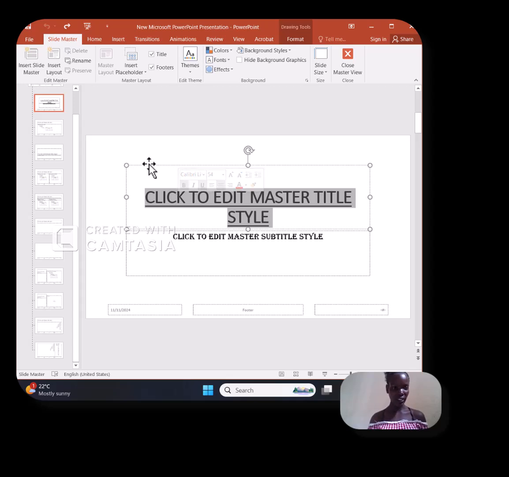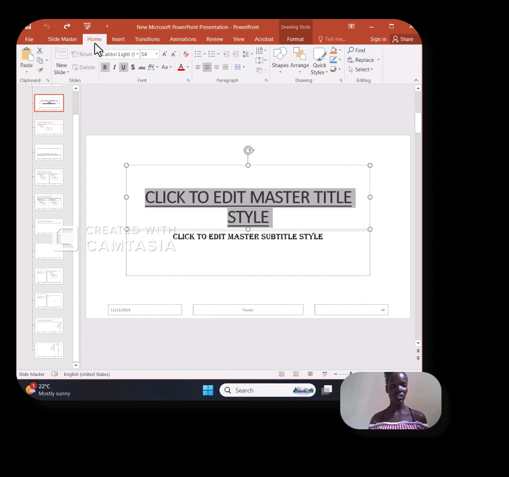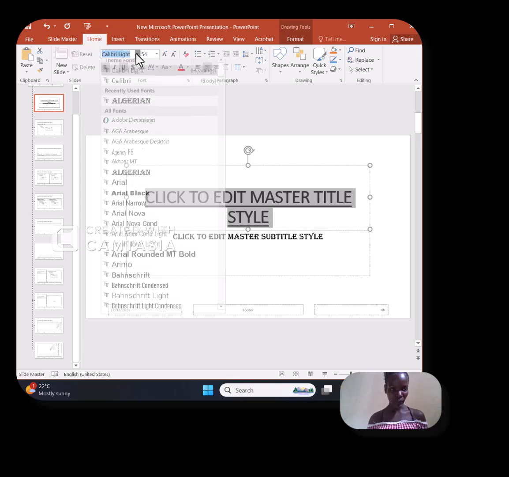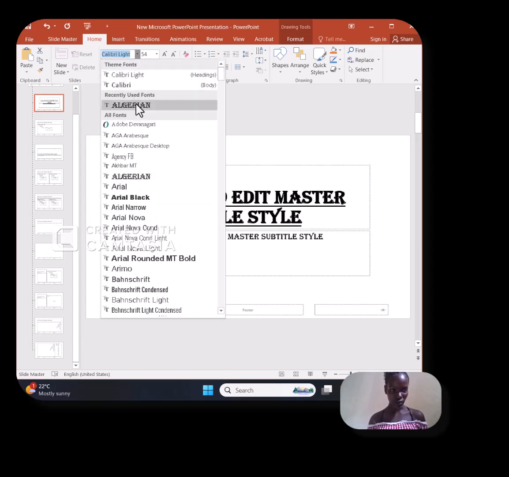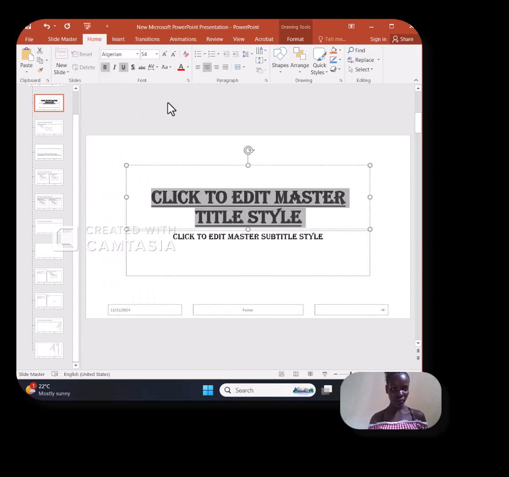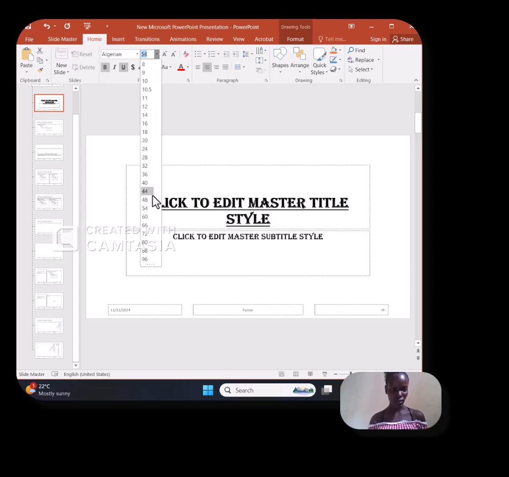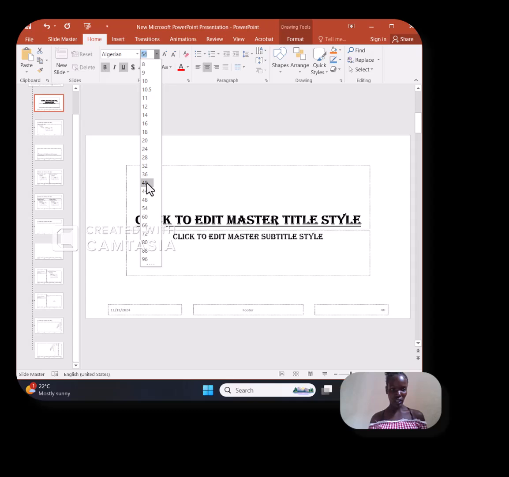After highlighting, you go home. I want to make changes in my heading. Maybe bold, you underline, then you change the font. Maybe let me use this Algerian. I also change the size. That one is too big. I want it to be in a single line.